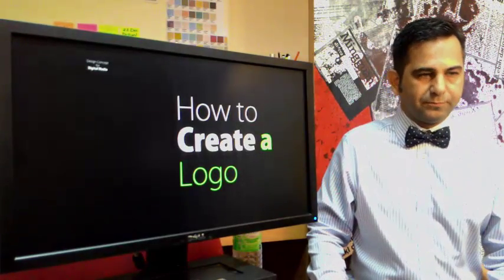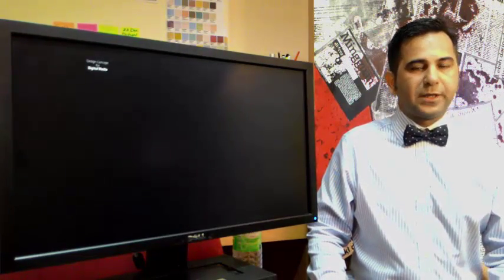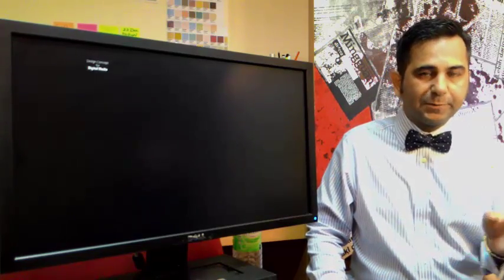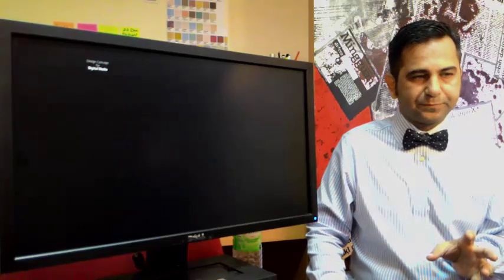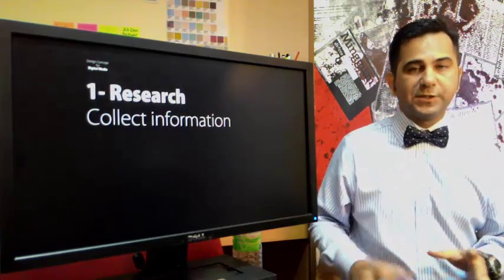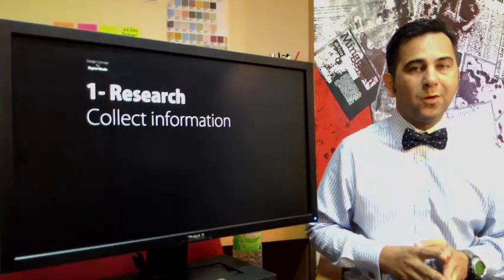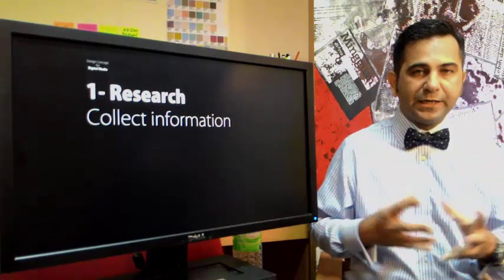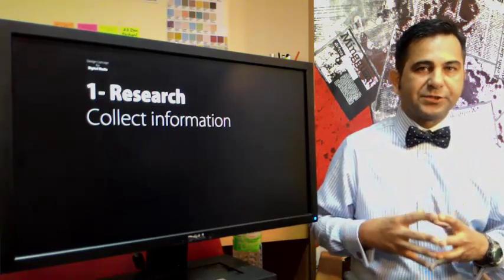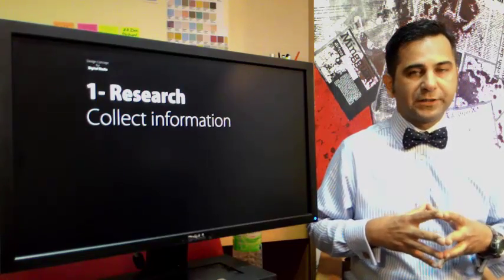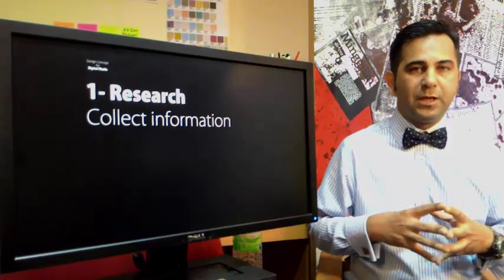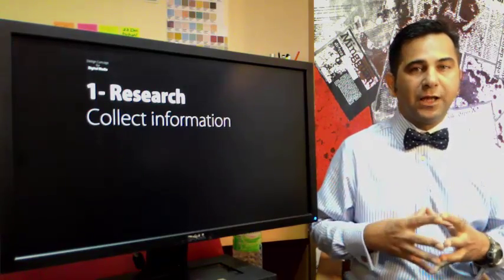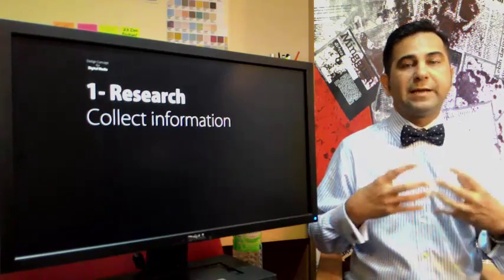Now, how to create a logo? To create a logo, there are different subcategories that you need to consider. The first and foremost important part of creating a logo is to research, to get your mind fed with every piece of information related to your logo. That's why all graphic designers need to be knowledgeable about their fields and about what's going on in the world, and take everything into their life as information so they can be informed.